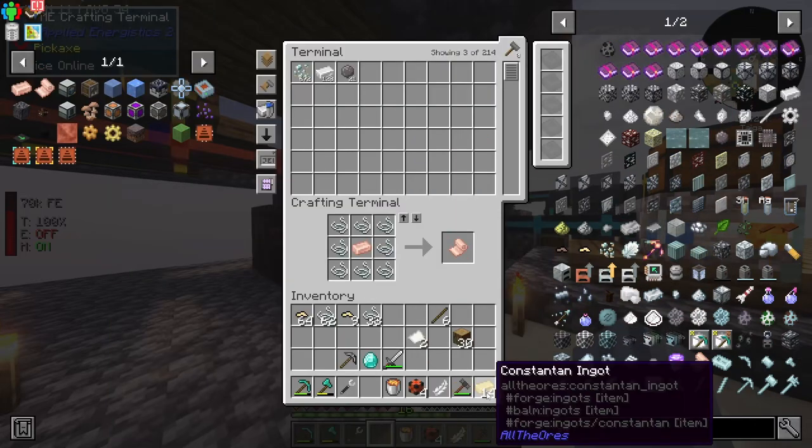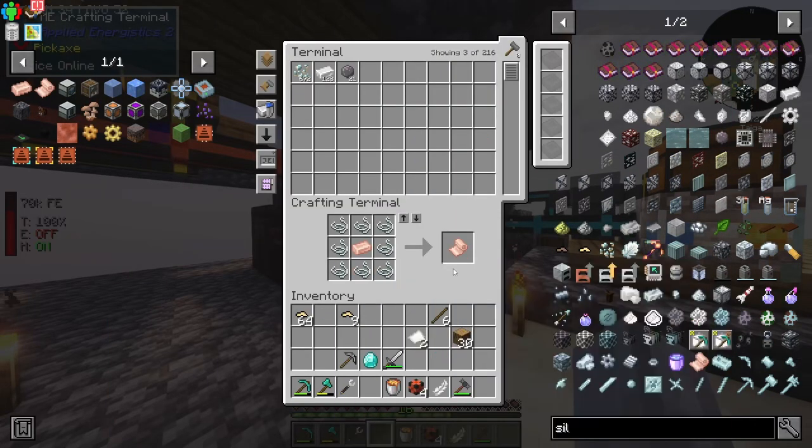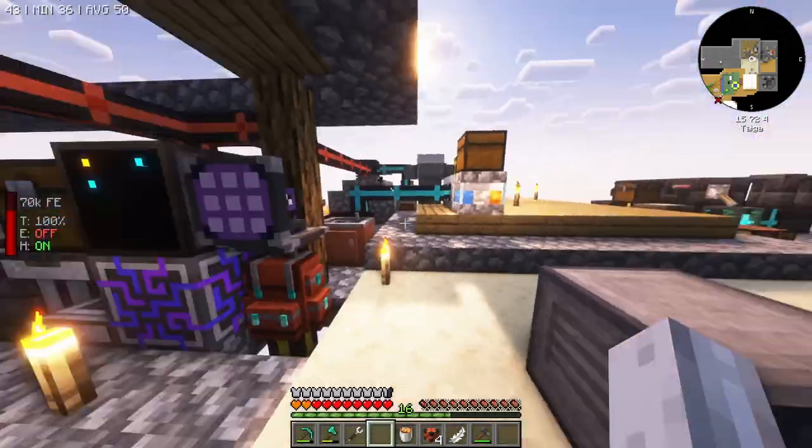So silky cloth, here we go. I'll chuck this stuff in. Once again, we would like 8 of this, so I'm going to go ahead and craft 8 of it. Yeah, we don't even need the rest of that string.